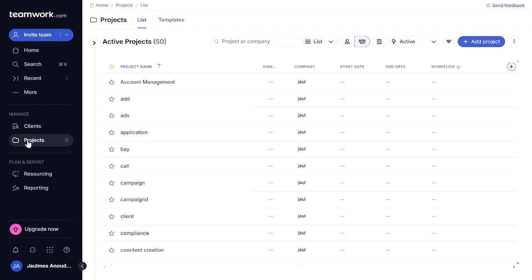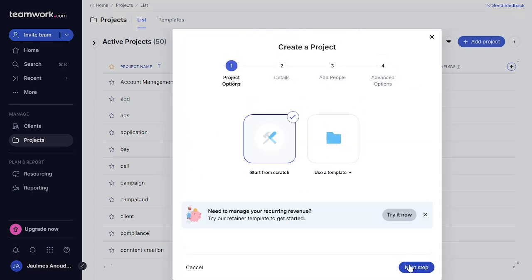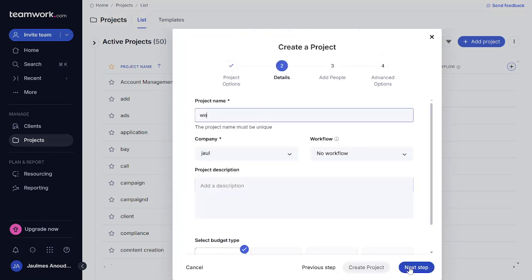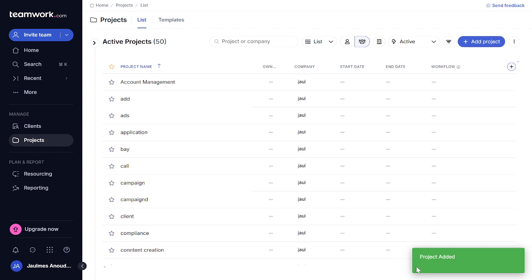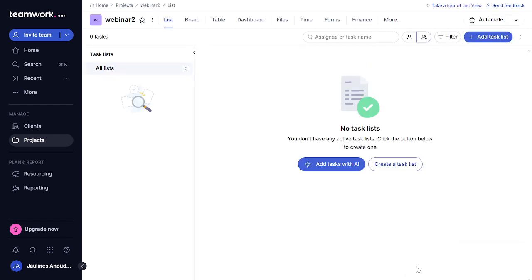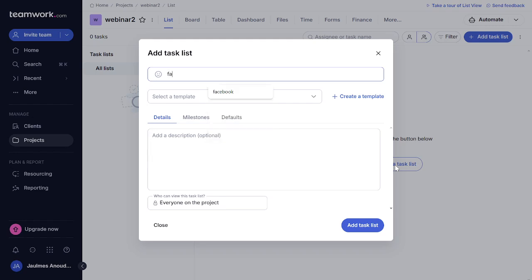It might seem odd to use the Projects tab, but remember, a webinar is essentially a project with a start and end date, a team, and tasks. Now that we've done that, create a new project, give it a name relating to your webinar, and set the start and end times to match your webinar schedule. The reason we do this is to keep track of all webinar-related tasks and deadlines in one place, ensuring nothing slips through the cracks.